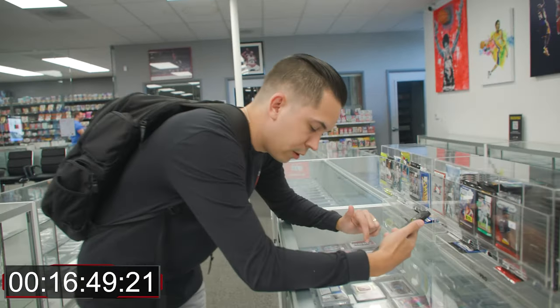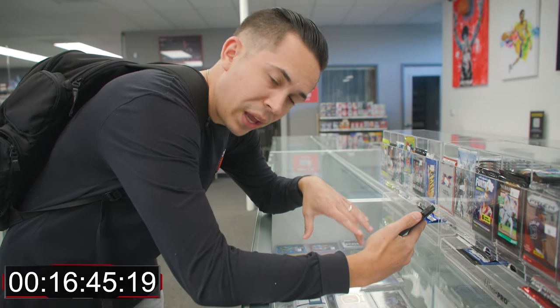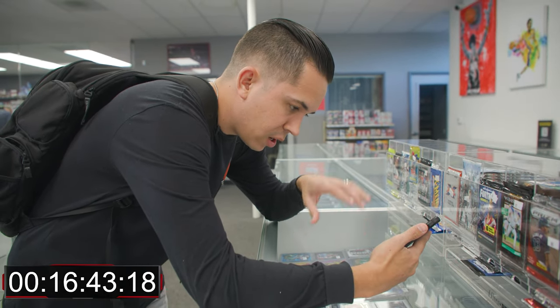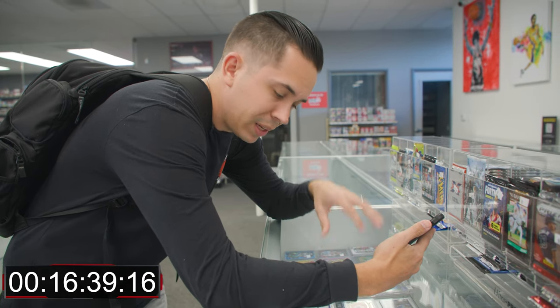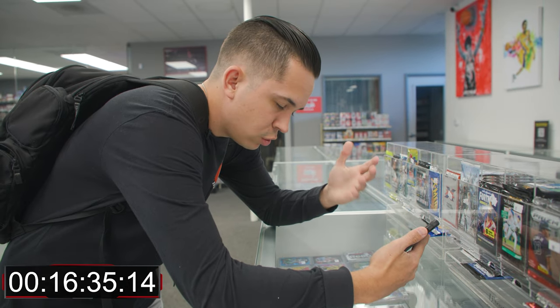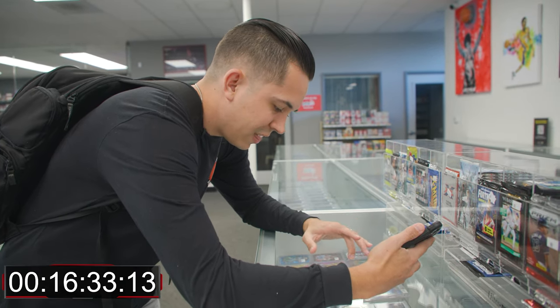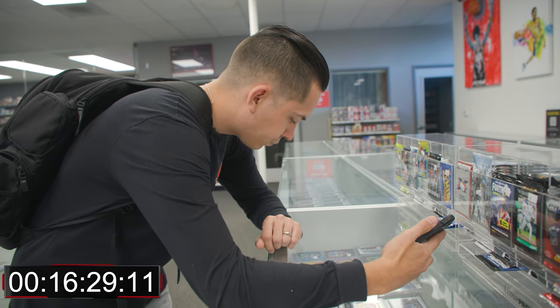There's another one over here. It's an Eric Lindros Limited Logos Patch Auto in a Rangers uniform. They got 350 on it, hoping to get it closer to the 300 mark, but it's a nice patch auto, and limited logos have always sold well, especially in basketball, but in hockey, you just don't see them very often. I think because of that, that could make it a pretty good play.